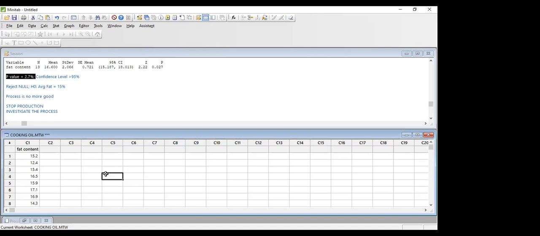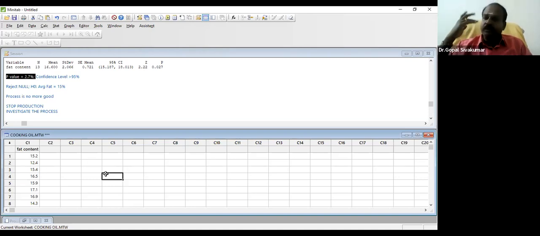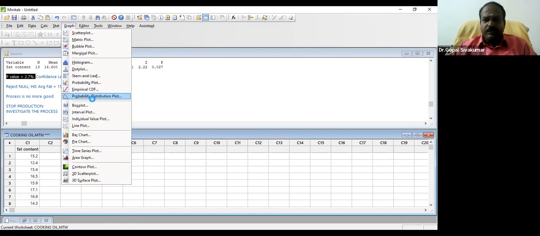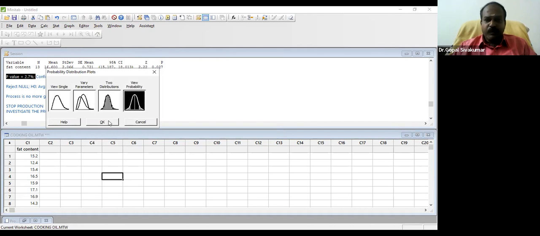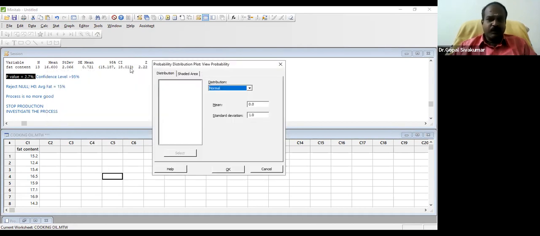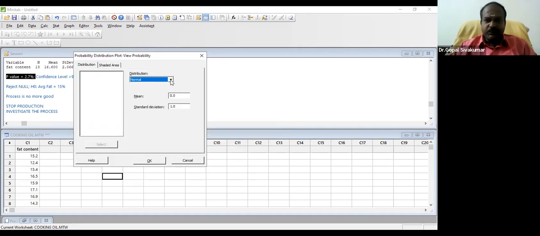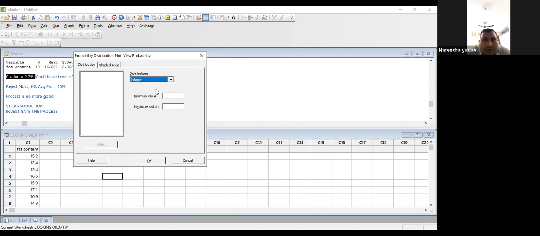Yes, sir. So instead of taking you to the old method of typing the messages on the keyboard, now we are using Android, right? Same way, instead of taking you to the old normal distribution table, let me show you the normal distribution using Minitab. Go to the Graph tab, go to Probability Distribution Plot. Now come here, View Probability. What is this distribution you want to see? Can you see so many distributions here, all of you? Yes, sir. Right? Normal distribution.